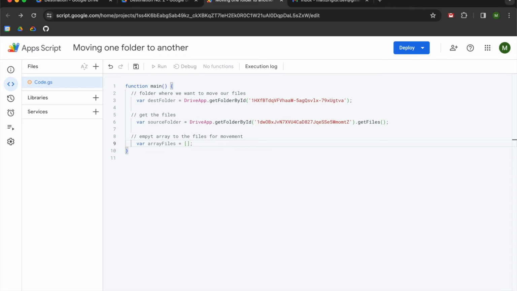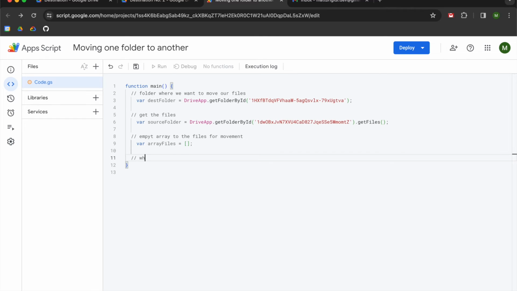Instead of manually typing values into our array, we are going to loop through our source folder and extract the IDs rather than hard code them. The benefit of this is that if there are new files added to the source folder, anytime this script runs, it will dynamically account for them.